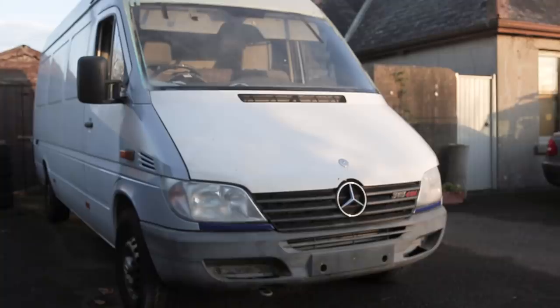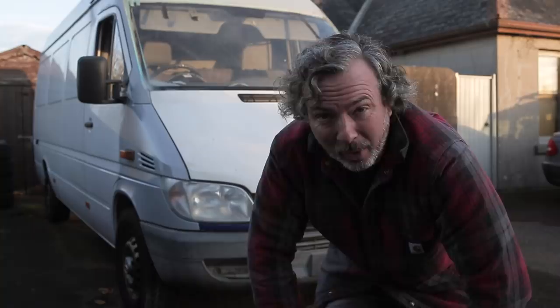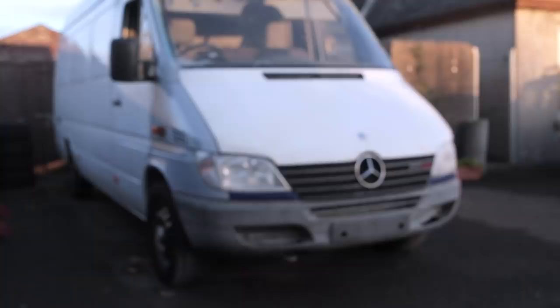Well, it took a few minutes. It's running nice and smoothly now, though. It's got a great engine, 75,000 miles, which is why I'd bother putting this effort into it. I'm going to leave it running for a little while longer and assess a few other things. I know straight off the brakes are toast, but we've got to move it, and that's what's going to happen between now and the next episode.